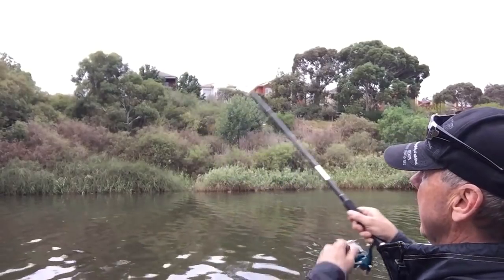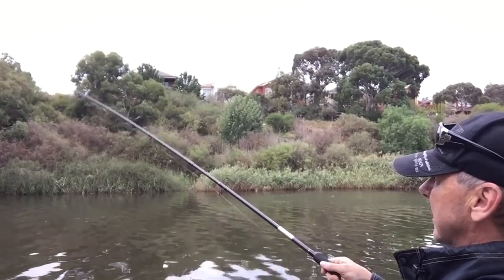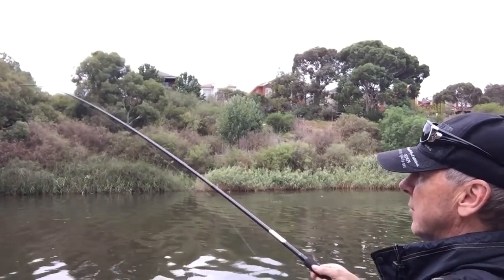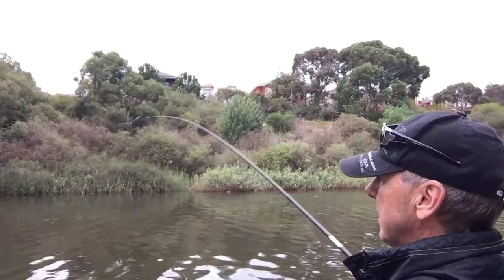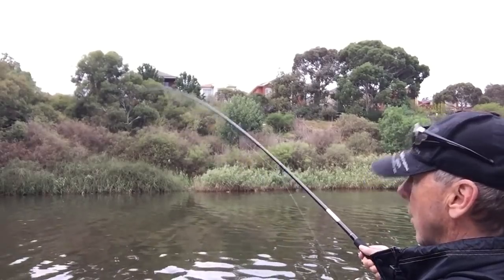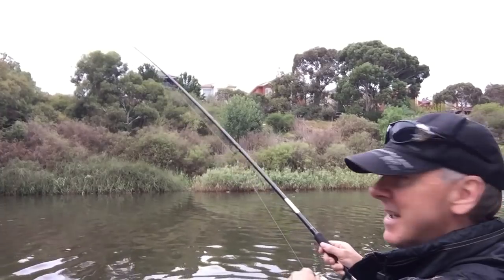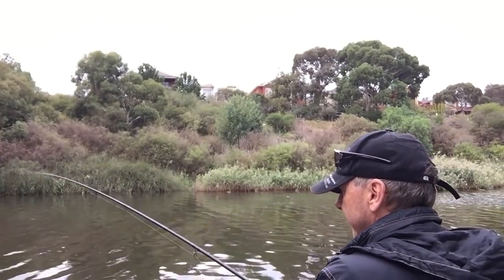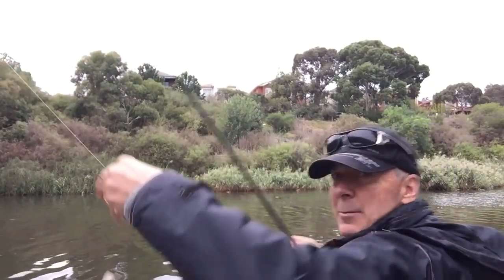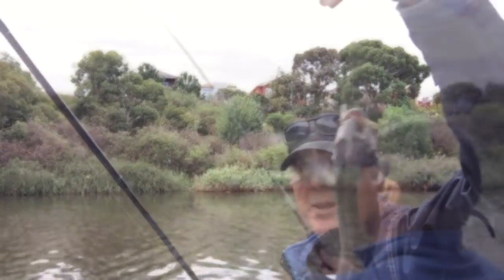This one here's a little bit bigger — just not hitting quite hard, and he's pulling off a little bit of line, which is good. A bit bigger than those small ones I've been catching, which is good, but he's still not big. None of these fish are that big, but that's all right. I know that big one's in here — the one that broke the line probably would have been twice the size of what I'm catching now.